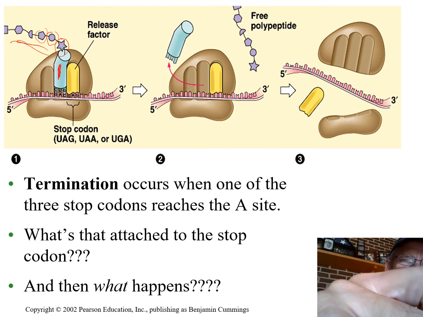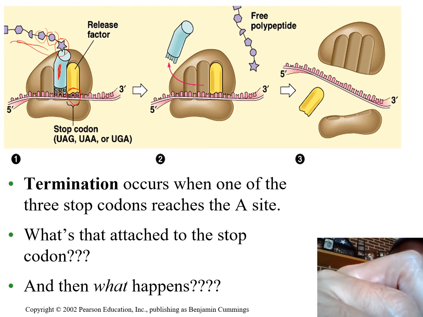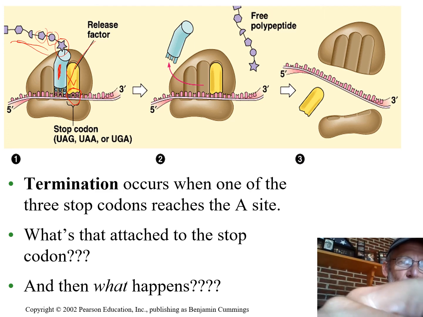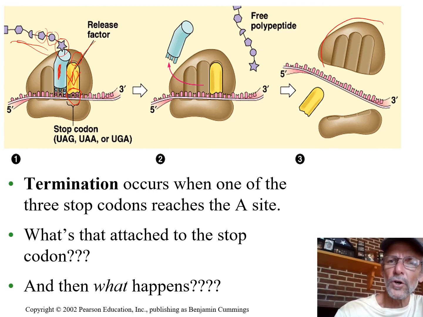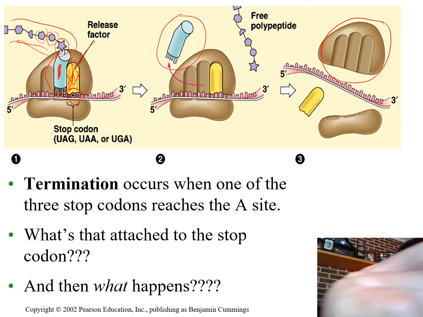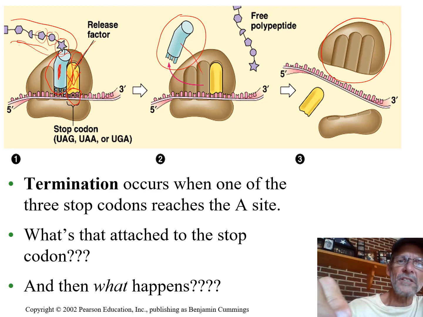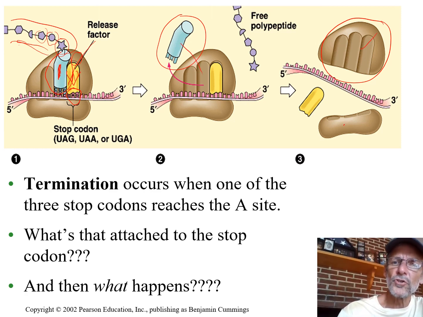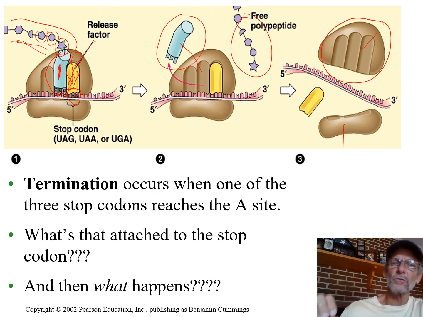But we've reached the stop codon here. And you notice that at a stop codon, a protein release factor attaches here, it parks here, but it doesn't carry another amino acid. It's not a transfer RNA. When it attaches and it tugs and pulls, all of this stuff comes apart. This last transfer RNA that was holding the entire protein comes out of the P site. The two subunits of the ribosome come apart. The polypeptide is now done.